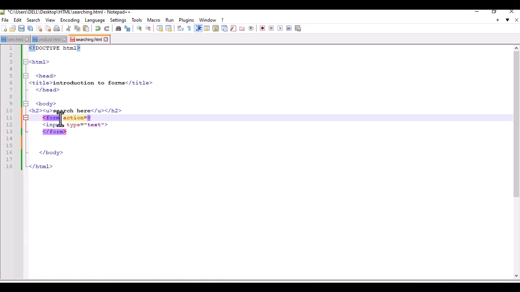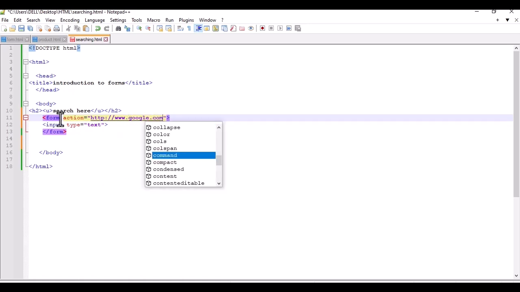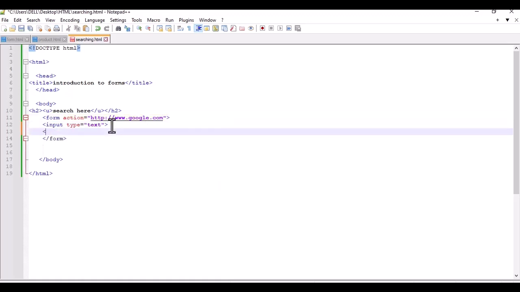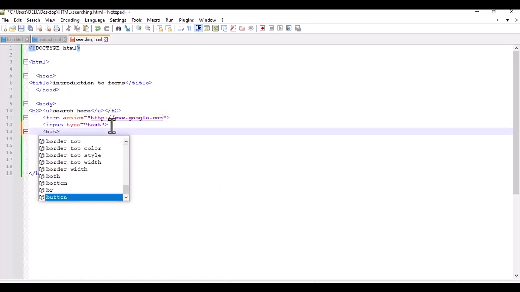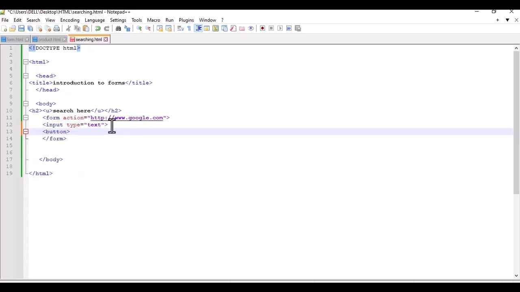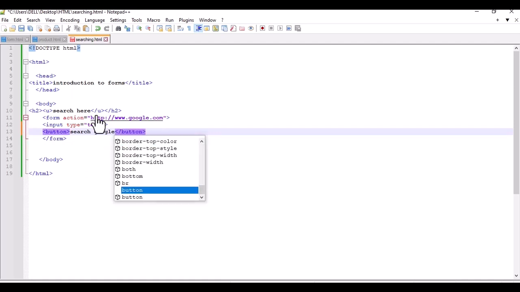So action is equal to http://www.google.com. For example, if I write this and put a button, it will create a button, Search Google, for example, and this is the closing button tag.